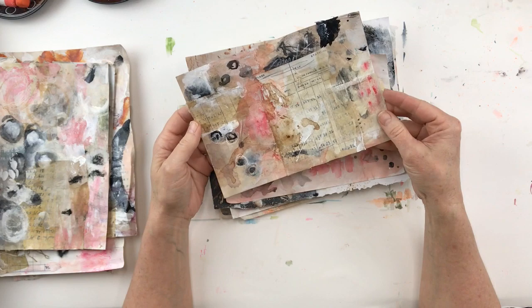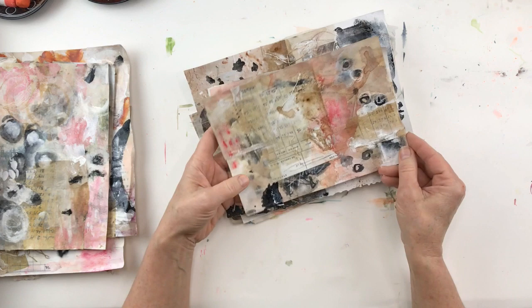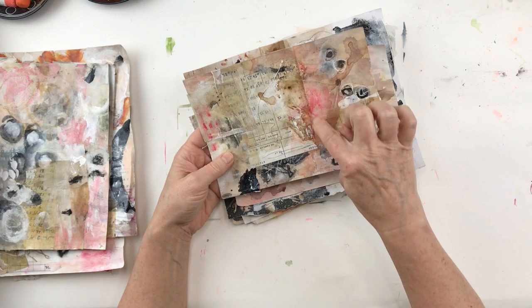So this is day 21. This one started out as an eco dyed paper as well. And you can see this tea bag here. This was a square tea bag. I love that it still has a little bit of the rough edge on the ends of it. And then there's another one here. You can see the string right here. And then I have another piece over here.